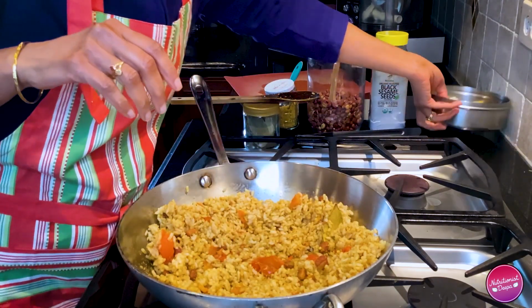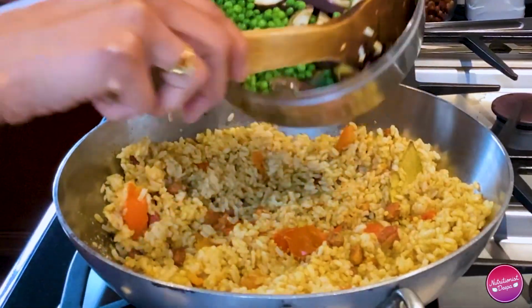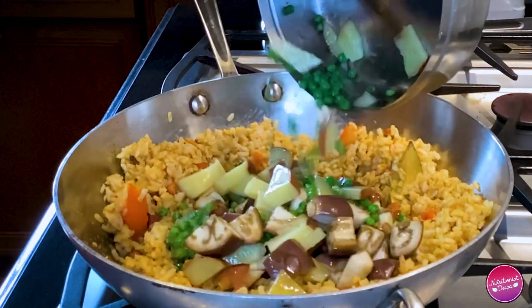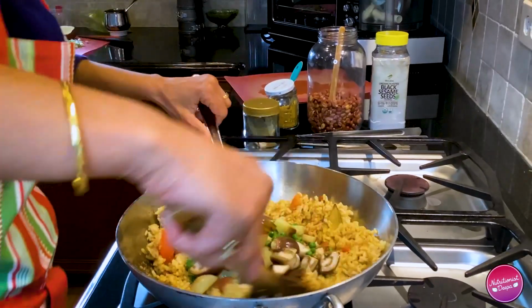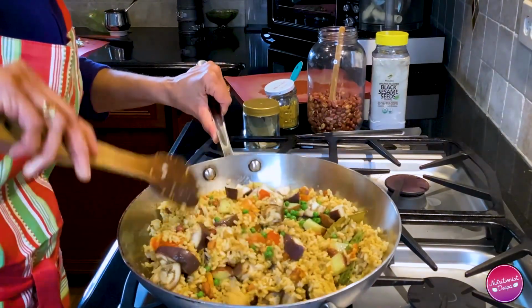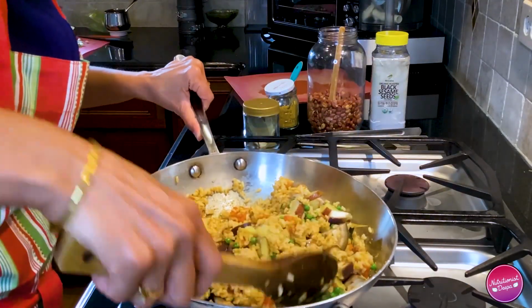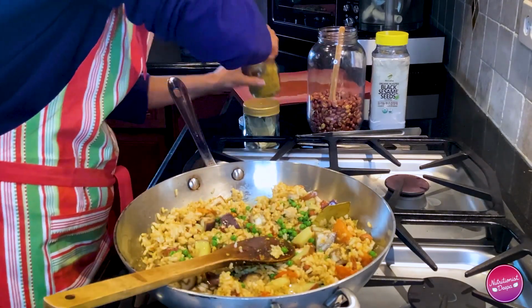And now to this, I'm going to add my veggies. I have lightly steamed them, eggplant, potato and peas. And just keep tossing this together. And then I'm going to adjust the masala. I'm going to add a little bit more.